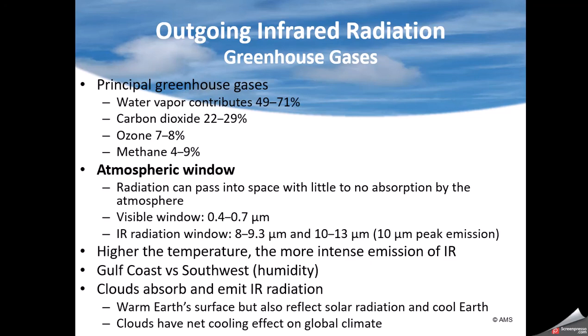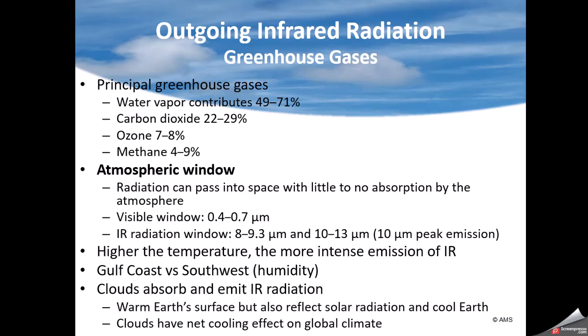So, for example, the main contributor to greenhouse gas is water vapor. The more water vapor in the atmosphere, the less heat can be released back out from the Earth. Carbon dioxide is the next biggest. Methane actually is pretty significant, 4 to 9% of the greenhouse effect, and methane is in extremely low amounts in the atmosphere, but it's very efficient at absorbing infrared radiation. And there are different windows of infrared radiation, and we're going to look at those.